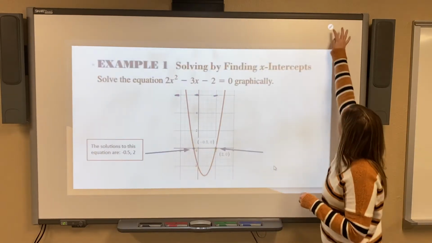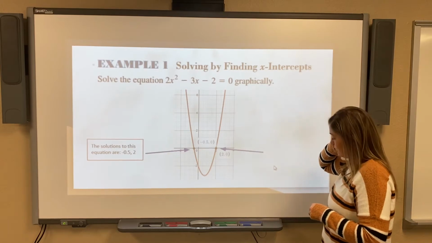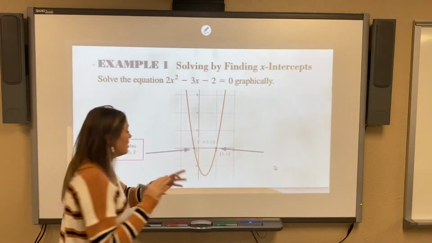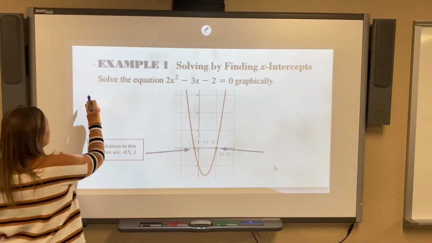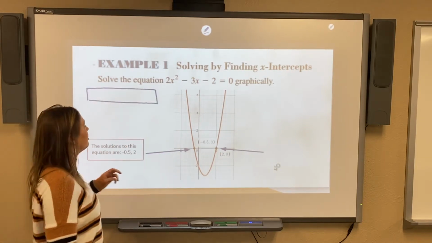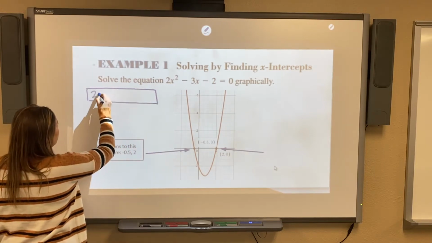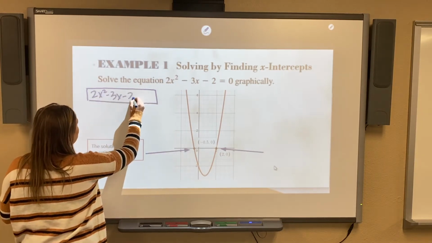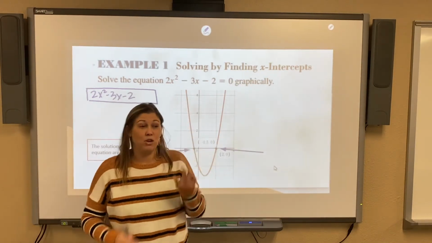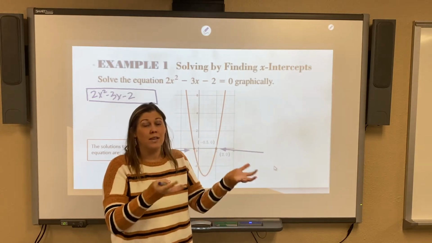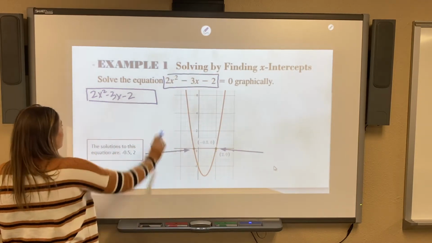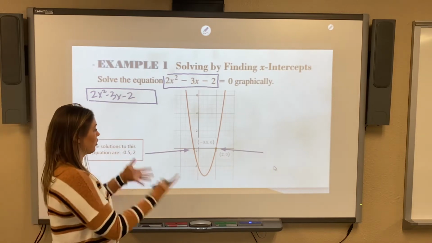We're going to first start by graphing and then factoring. So let's talk about graphing first with Desmos. This is a screenshot from Desmos. When you go to desmos.com/graphing, a graph is going to pop up, and on the left side there's a little place to enter. We're going to enter our equation, 2x squared minus 3x minus 2. We're not going to type in equals 0, because that is just when your y value is 0, which would be your x-intercept. So we just plug in this function, then hit enter, and your graph pops up.